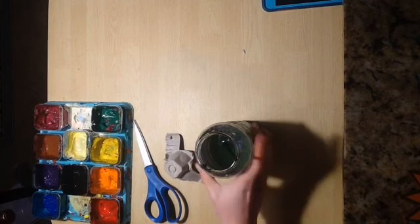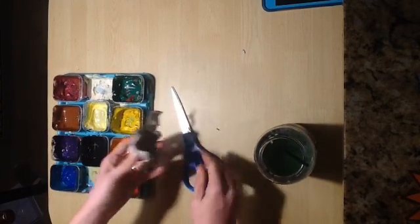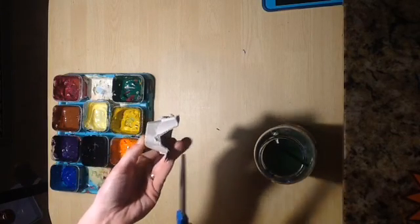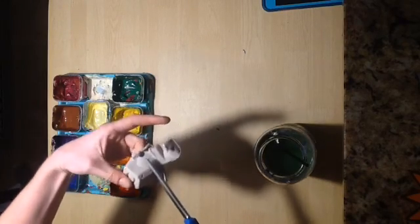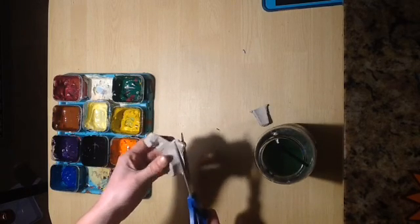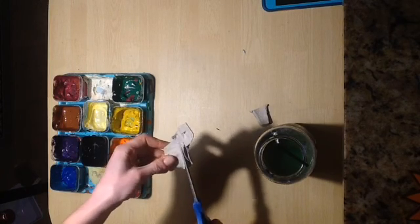Let's start with the more difficult beak. For that, you are going to need a bit of an egg carton. Yes, this used to hold eggs. And you're going to need to clean it up a little bit. You're going to want to take your scissors and cut in a circle all the way around it to cut off all the flaps sticking out. And you'll see how this will turn into a two-piece beak.